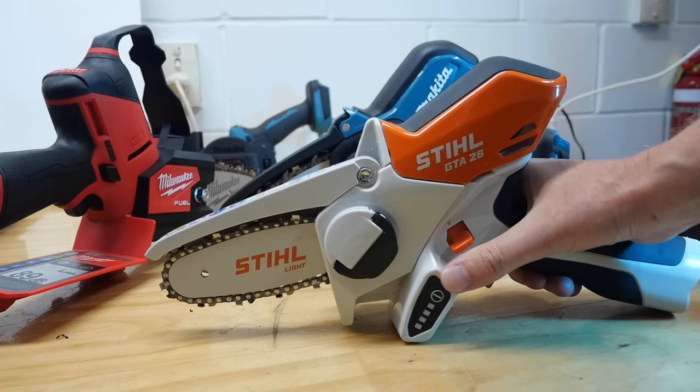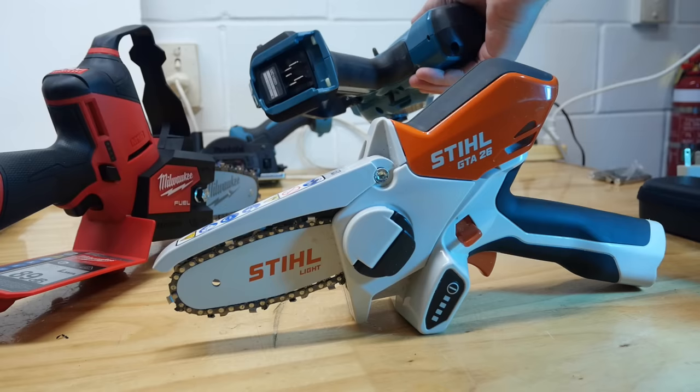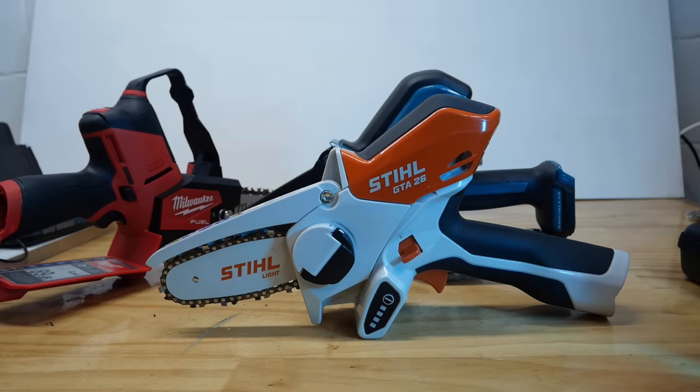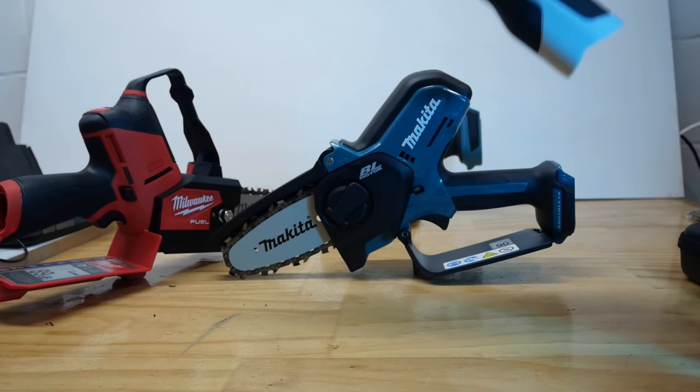The Stihl has a battery indicator on the tool, as does the Milwaukee. The Makita doesn't need it because it has one on the battery. The Stihl and Milwaukee batteries still don't have lights on them. The decibel rating for the Stihl is 90. It's also 90 for the Makita, and the Milwaukee comes in one less at 89.